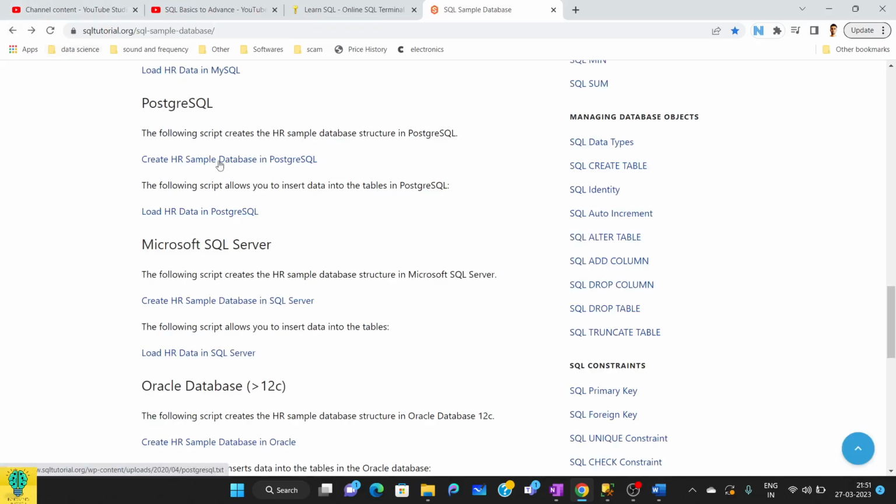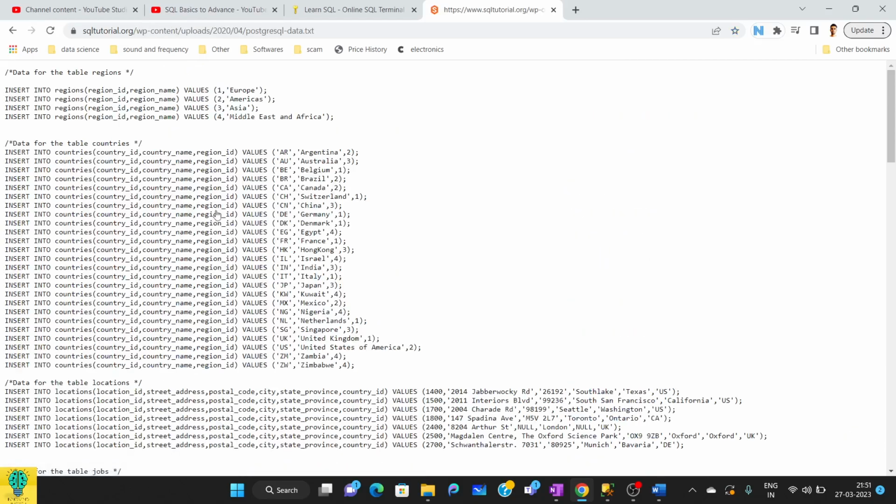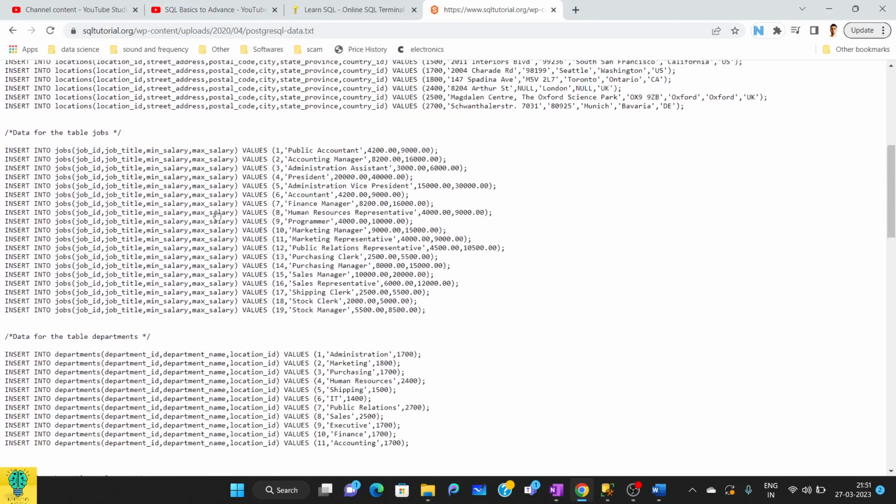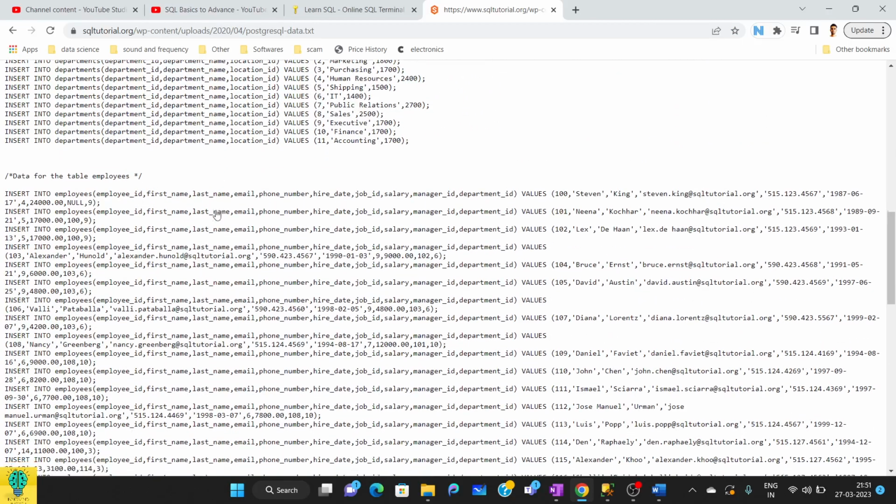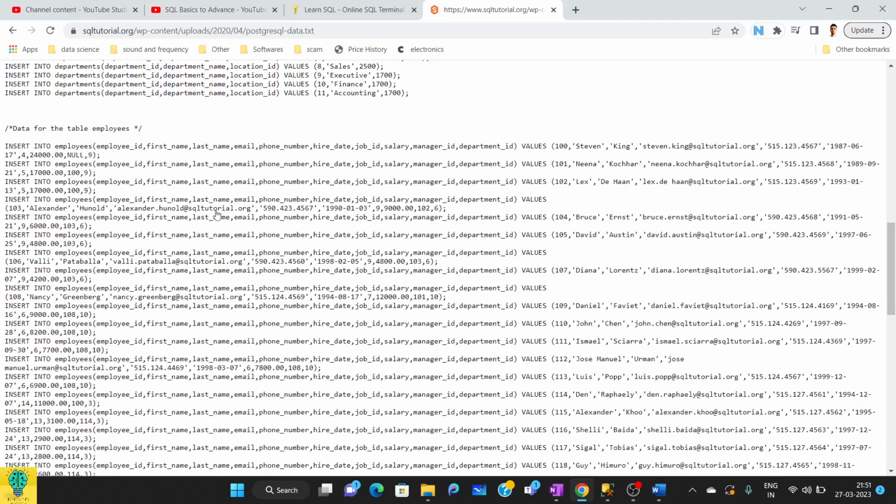You just have to go to this link, copy it and paste it into your SQL Server, the platform whichever you are using. And this is the insert query, for inserting data into all those tables that you have just seen here.